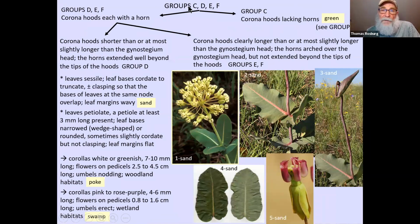And here we're going to take this group and separate off one species into Group C. And that, again, is Viridiflora, the green milkweed. You would come this way, again, if you happen to have one that had opposite leaves. But here you can really separate it out now from the rest of these, because, again, it doesn't have any horns. The corona or the hoods do not have any horns coming out of them. Whereas over here, D, E, and F do have a horn.